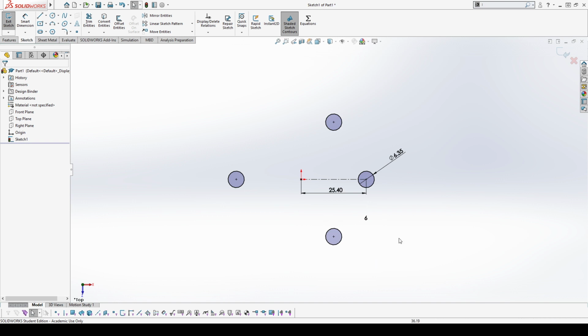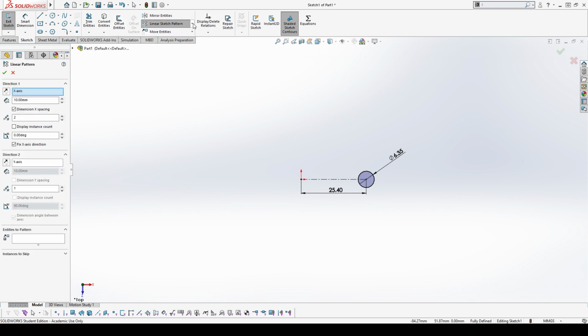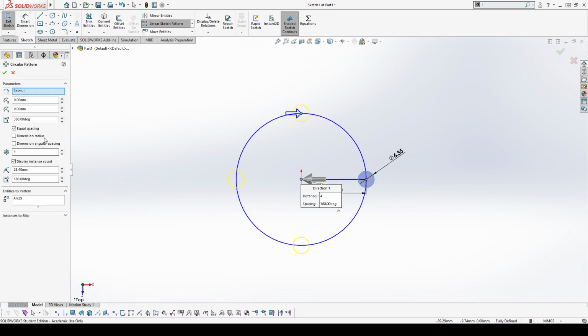So going back to 6, actually I'll see if I can't just bring that circular pattern back up just so I can illustrate that again. 6 instances to skip. Click on that. And I guess that actually calls out the third and the fifth. So this one here is the first instance, and second and third. And if I hover over that, and you won't see it on the stream, but it shows 3. Hover over that point, it shows 5. So if I were to change and increase the amount of spacing that I have, it's still going to skip just the third and fifth entities.